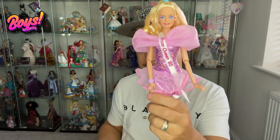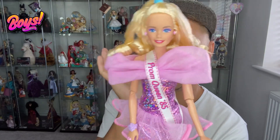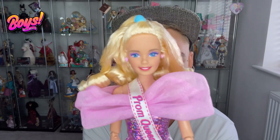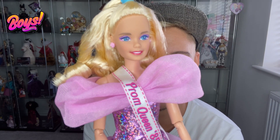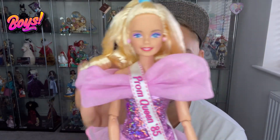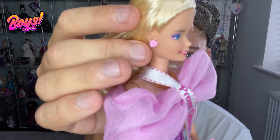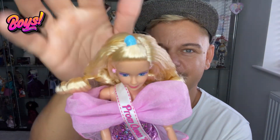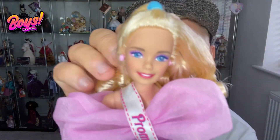Here she is out of the box. I'm going to show you Barbie first and then show you what she comes with. She is so cute — look at that face! I absolutely love the face because it's so old, vintage looking. They obviously use old molds for these. See her little earrings on the side, and she's got her hair up in a nice little high ponytail.